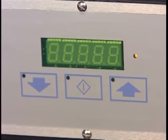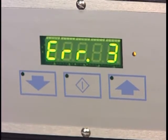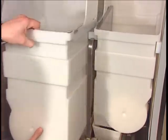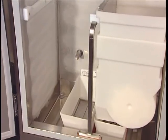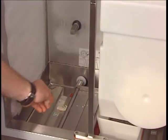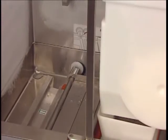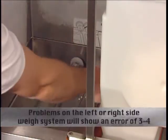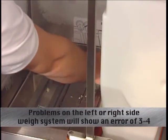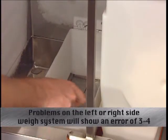When errors 3 and 4 are displayed, the controller has detected a large shift in the tear or empty reading for the associated side's scale input after it has dispensed weighed product from the accumulator housing. This could be caused by an obstruction of the scale. Make sure the accumulator housings and flap doors are properly assembled, and check that the accumulator doors are free of obstructions like french fries jammed underneath. Also verify the shaft collars are not rubbing the back wall of the cabinet.